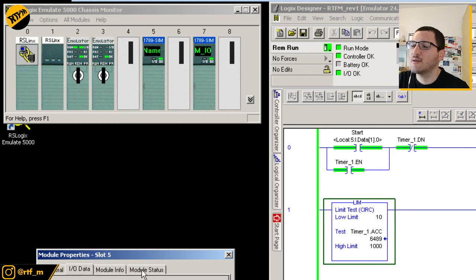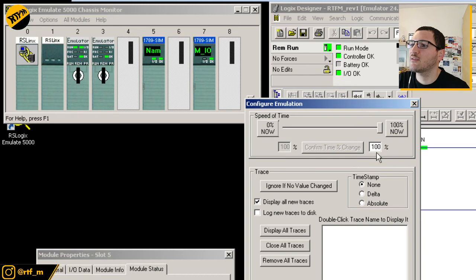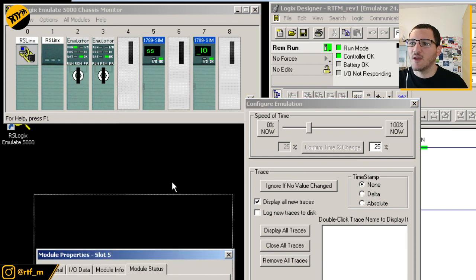So you can see by here, right? What have we done when we slow down the processor to 25%? Let's do it again before we wrap up. I think in the next couple of chapters we're going to be creating the same controller and the same I/O module in an actual RSLogix Designer, so you can see how you mirror your virtual modules against your software application. So let's slow it down to 25% and see what happens. Here we go, there it is. Let me drag this a little bit up because you guys won't be able to see it.